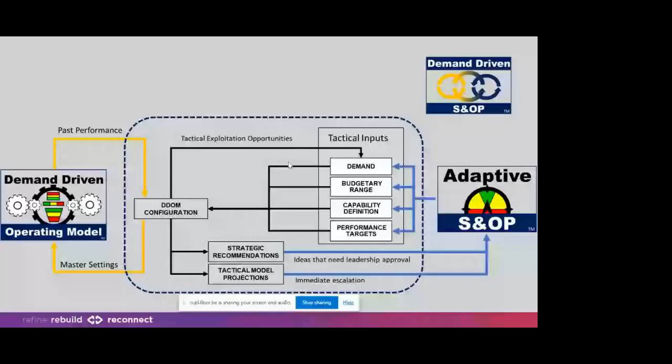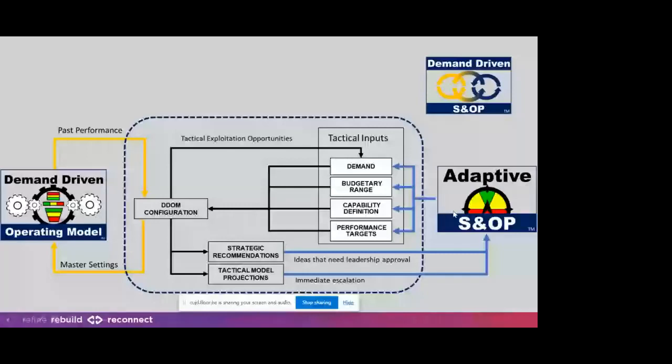Well, DD-S&OP, the output is the master settings. And it's the master settings for the demand-driven operating model. It's where the positioning of the strategic buffers are going to be. How are they going to be sized? How are we going to dynamically change them? Those are the master settings. But at the same time, we need to understand how our past performance has looked. Because our near-term future is going to look a bit like our most near-term past. So we're not going to see a step function change in performance. And I've seen graphs like that where we look historically and then somebody says, oh, a miracle's going to occur. Well, I believe in miracles, but not there. So this past performance also feeds into our demand-driven operating model configuration.